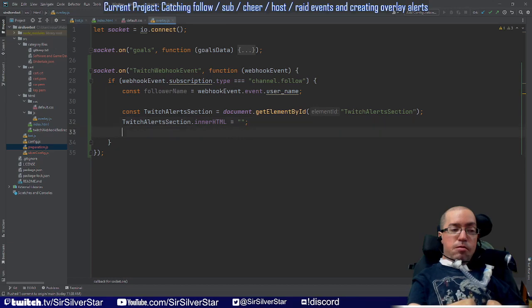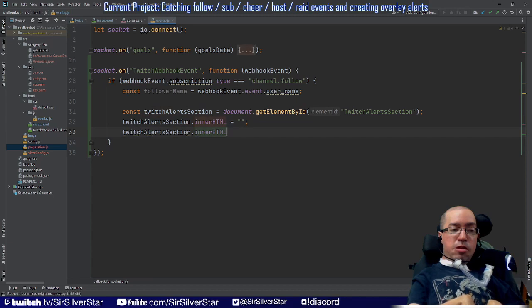Then once it's cleared, we can take the Twitch alert section. I'm going to switch this to a lowercase t to make autocompletion easier. Just give me a moment.